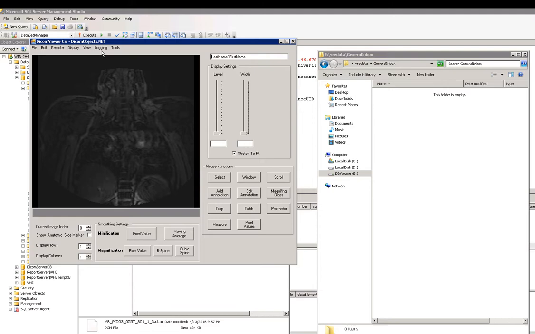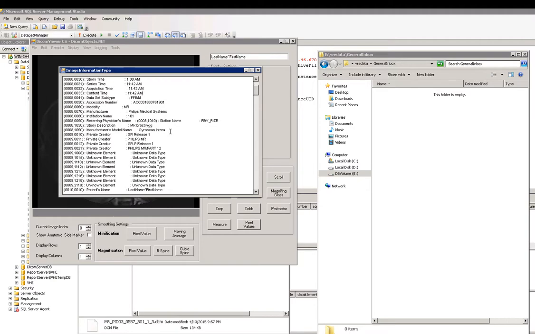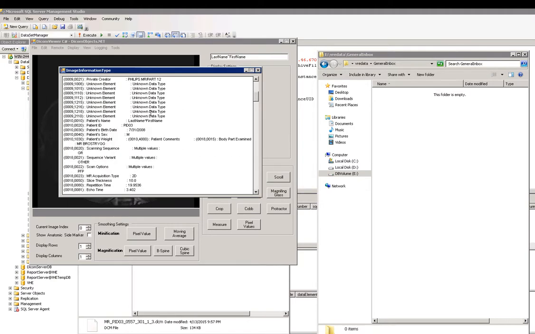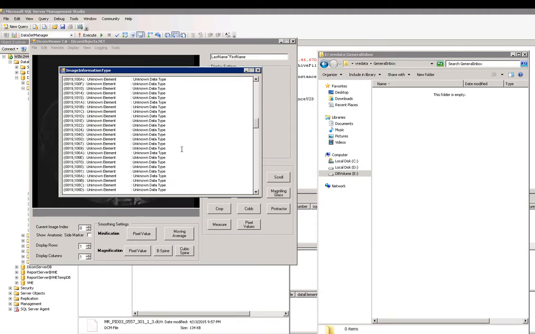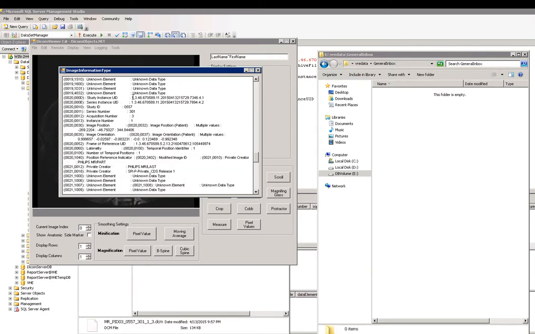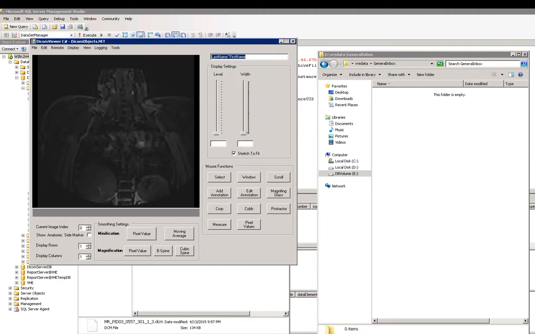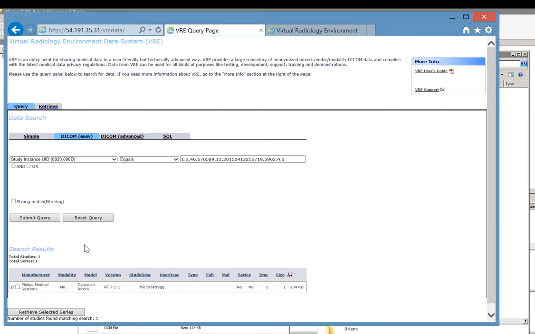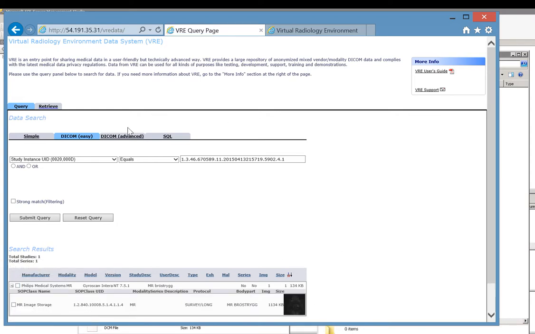Here's the second file that has not been uploaded to the system yet. We'll view the image information. This file actually has the same name, PID 3, but a different study UID. I'll grab that study UID before I copy this file into the system. Verify that last file has a thumbnail generated, which it should by now. Yes, there it is. And we'll look for this new study UID that has not been uploaded yet.